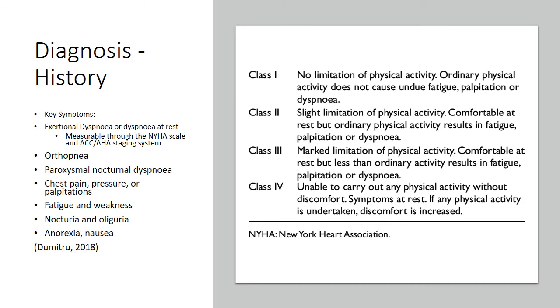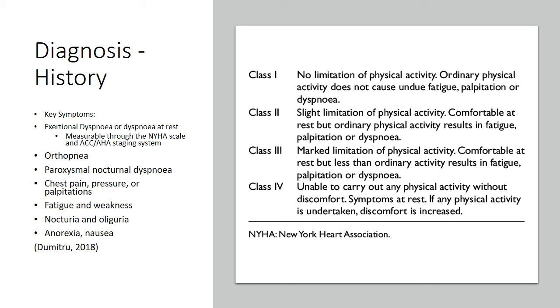We can now move on to our diagnosis, and this is going to start with our history. And we've got some key symptoms to watch out for. Now, a typical heart failure patient will present usually with something like a complaint of breathlessness. So this might be new onset exertional dyspnea, and we're particularly looking out for dyspnea at rest.